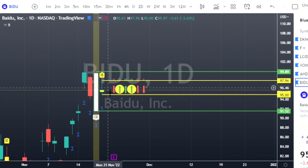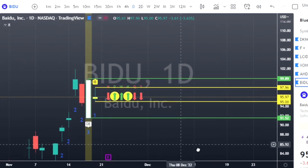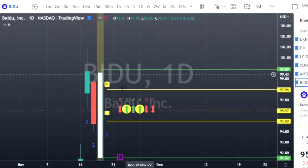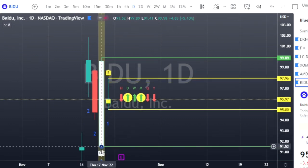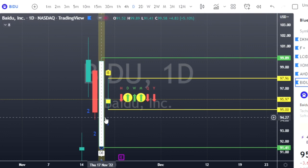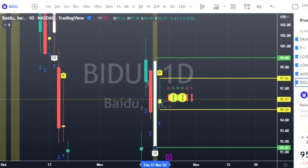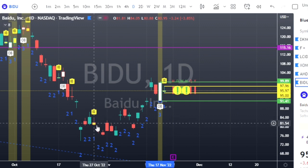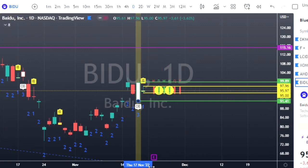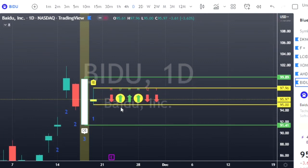But inside bars, guys, I'm going to go over this for anybody who's new. Essentially an inside bar, or this yellow bar that you see, doesn't break the high or the low of the previous candle. It stays within the range of that candle. So we call it a consolidating candle or a tightening range. And when you see those yellow candles, I want you guys to think of a spring being loaded and compacted, looking for an explosion up to one side or the other. That's essentially what we're looking for, a big explosion up or a big explosion down off of the next candle. Okay, so that's how we play the inside bars.